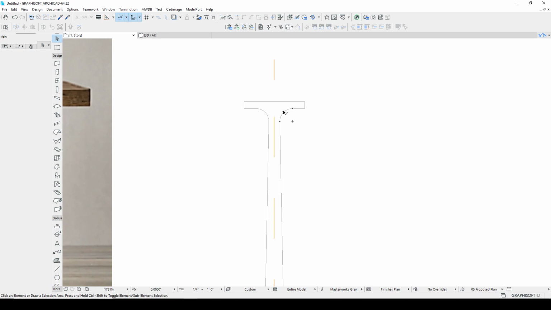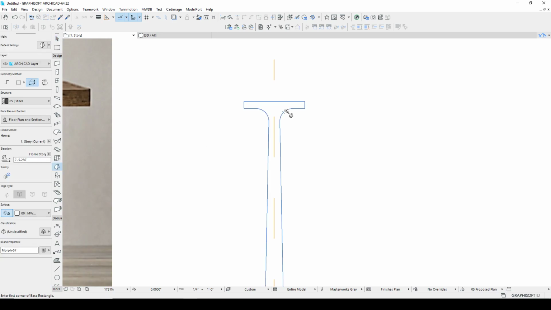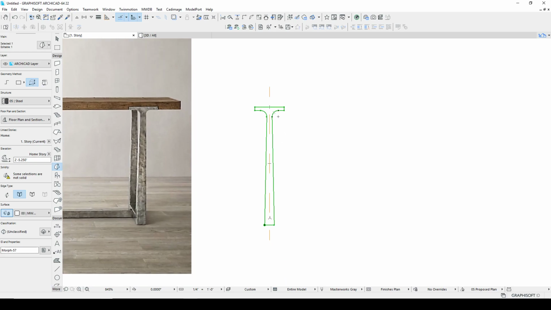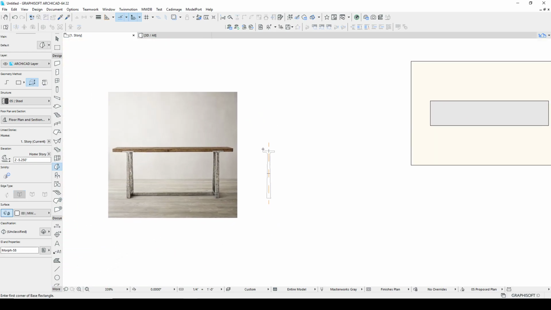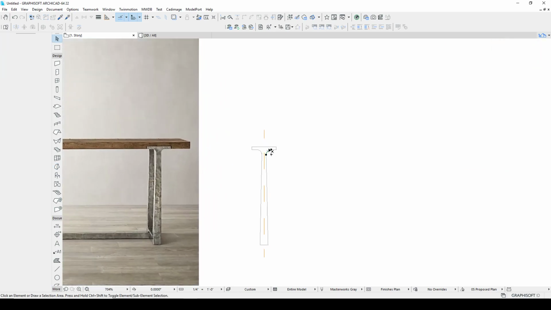We'll change that in a second. And we'll trace this. And we now have a morph of this cross section of the leg. So this is one way to work. Another way to do this would be to do this in a section, which is another viable option.